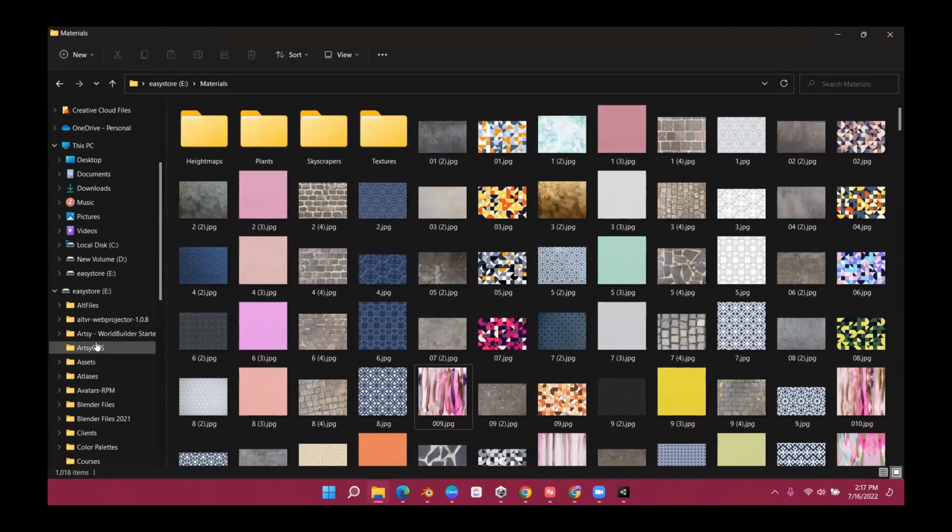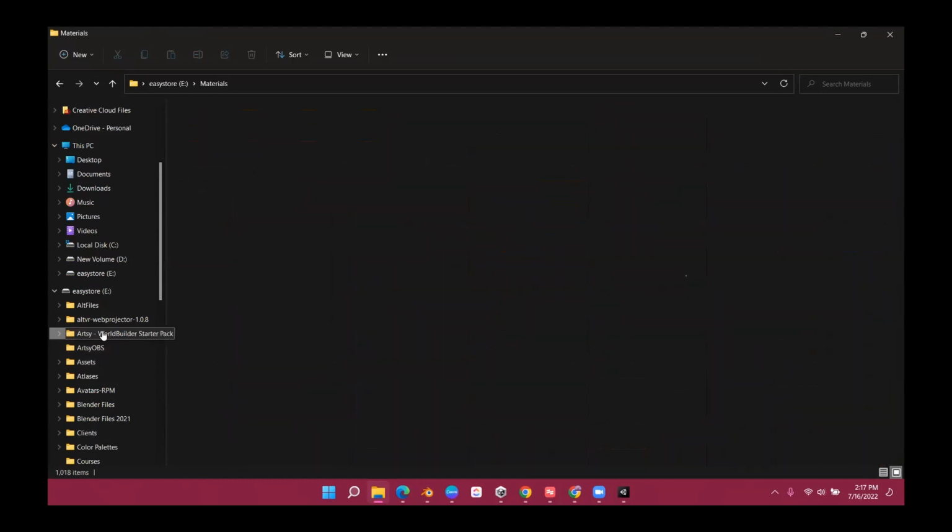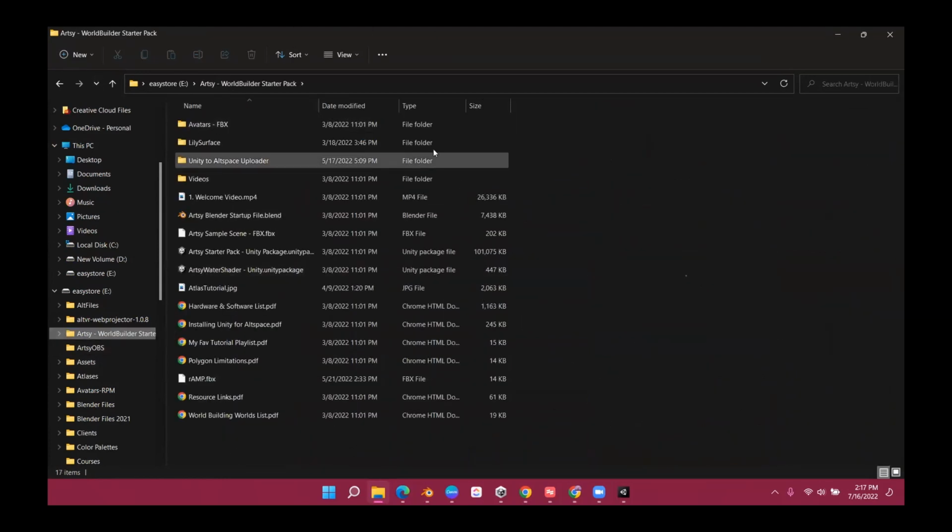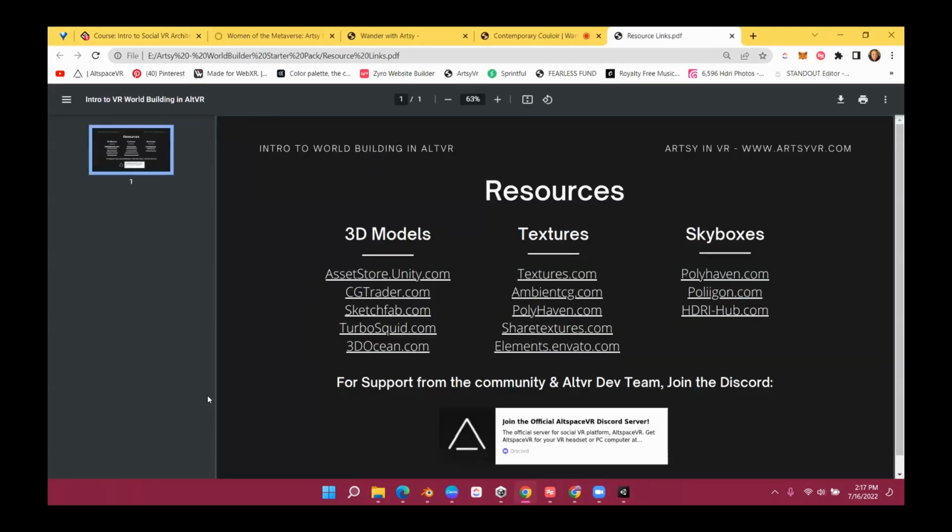All right, so in my Worldbuilder starter pack, which will also be in the course, I have resource links here to 3D models, textures, and skyboxes.